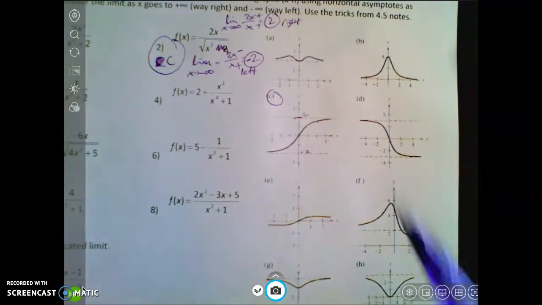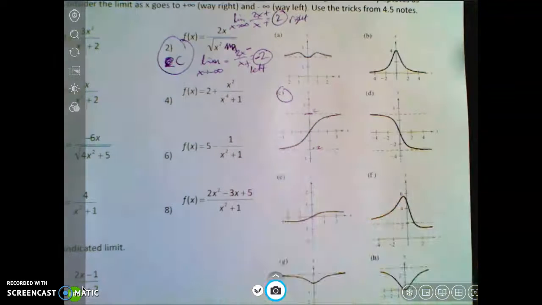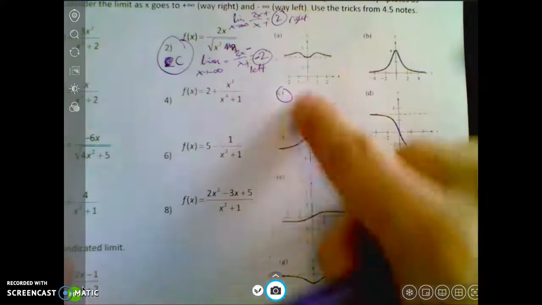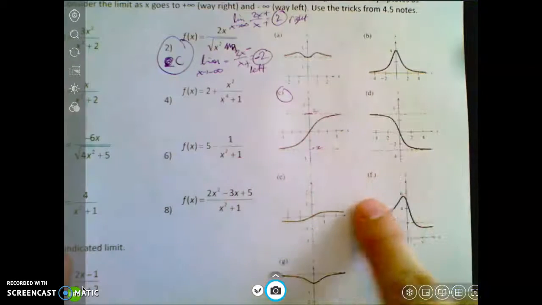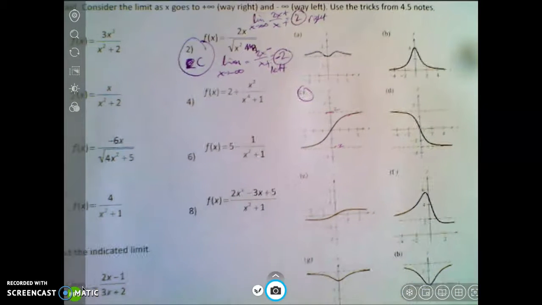Okay. So these are pretty cool because you got to do both of them right. Then you got to find the picture, and I like that it's connected to the picture because that's why we're learning these. We're learning these so you can tell what the heck your graph does at the end. Remember, it doesn't matter if it wiggles or jumps or scoots or does anything weird in the middle. It's what does your graph do at the end.